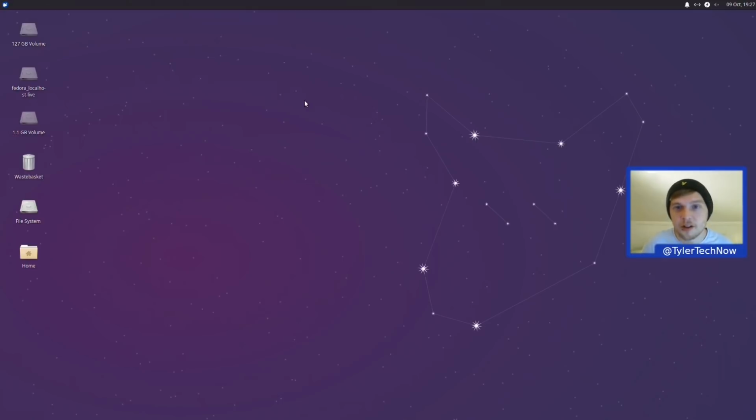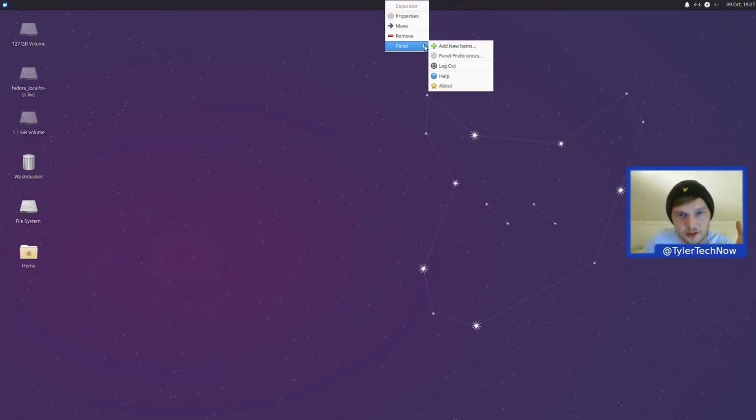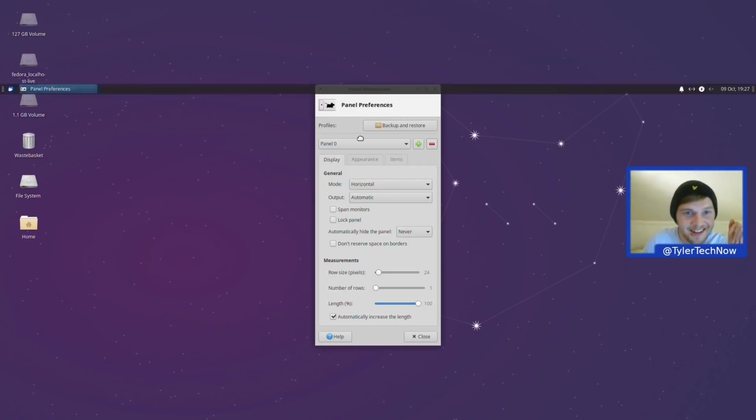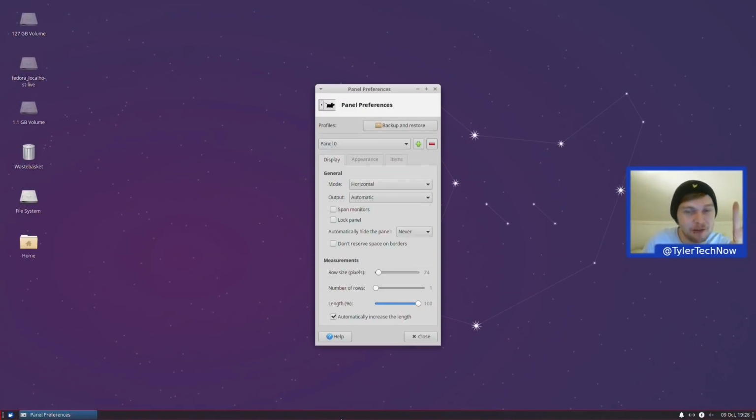So we're just going to start off by giving a general sort of look through the desktop here. It shouldn't take us too long though, because the Xubuntu guys have done a really good job of implementing a clean, straightforward and easy to use desktop. In fact, I'd go so far as to say if I was introducing a new user to Linux that grew up using Windows their entire life, I'd probably start them off on a desktop not too dissimilar from this. Because once you've moved your panel to the bottom and made them feel a bit more at home, everything should kind of be in a similar place to what they would be used to on Windows.